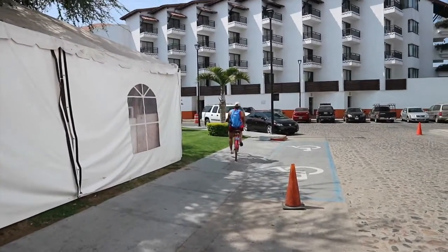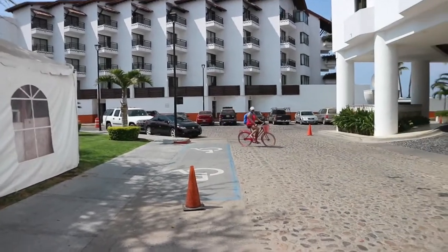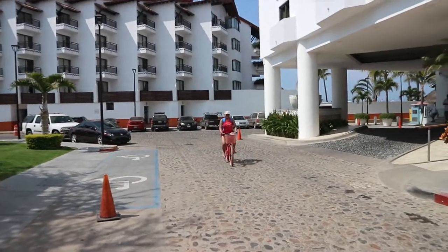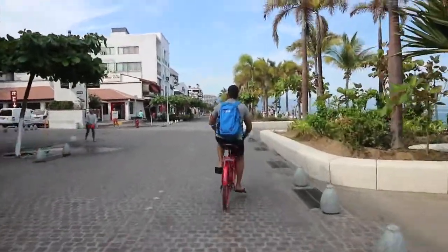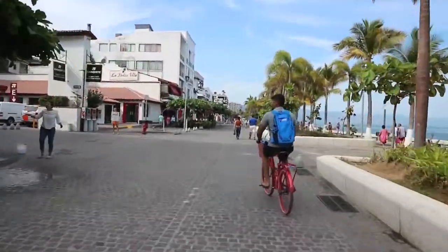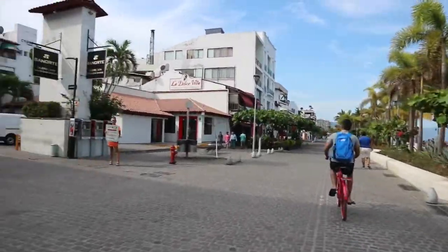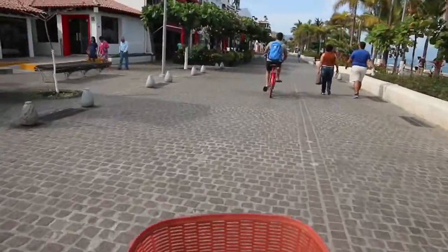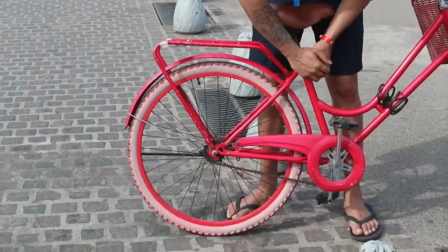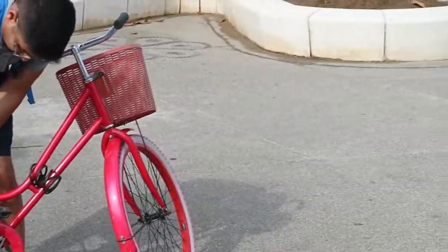The next day we decided to rent some bicycles from the resort so we could cycle down the boardwalk and go a little further. The bike rentals from the resort were 3-hour rentals and absolutely free, so it was really great. We biked along the boardwalk. It was a little later in the morning. It was really nice and quiet and you can take your own pace and take your own time. Everybody's out and about, but everybody is really nice and just relaxed.